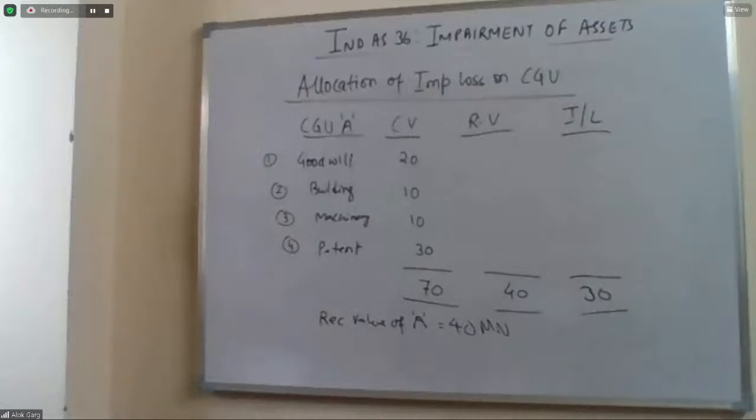Kaustav, do you have any view on this? Pujita, Nanda, Rohan, Niharika, what is your view on this? How to do this allocation? We are discussing how to allocate an impairment loss on cash generating unit. So how to do this? Please try to find out the solution. So what is your view on this? Guys, what is your view?